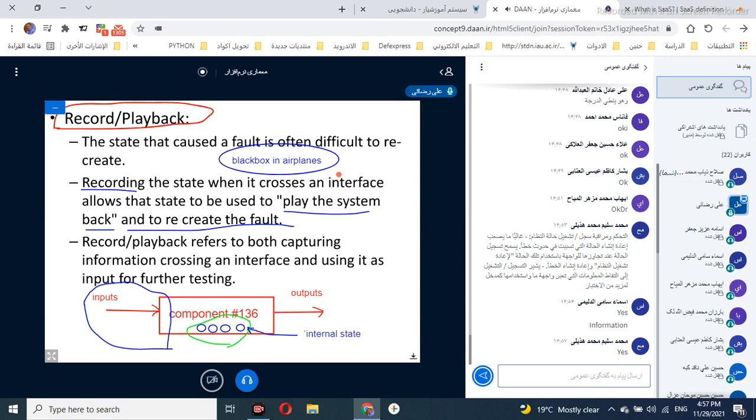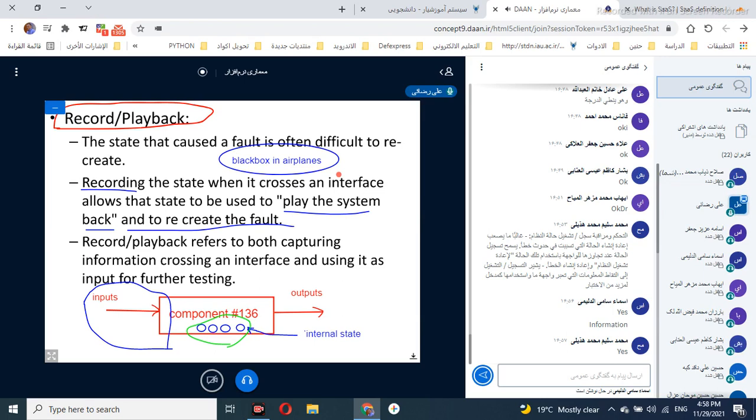Why do we need to store all of this information in the black box? When an airplane crashes, the first thing that the authorities search for is the black box. The police, the military forces, the rescue forces, everyone will start to search for the black box.